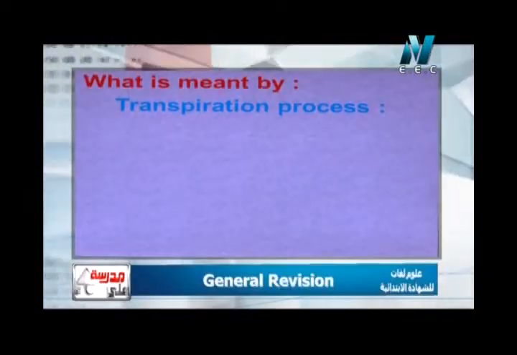So let's return to another type of question: what's meant by, or define, or what's the definition of what we have studied in our syllabus this year. The first what's meant by question says: what's meant by transpiration process? We know that transpiration process is a very important process where the plant loses water in the form of water vapor to the surrounding area to get rid of excess water.